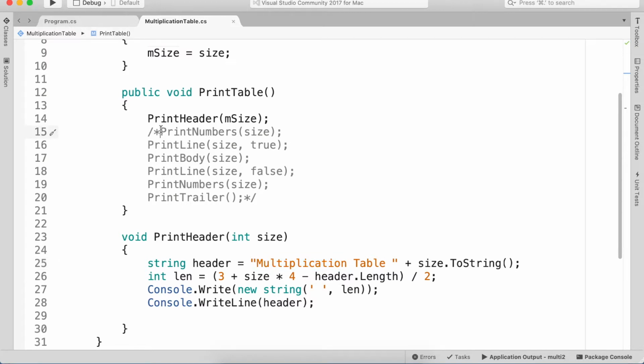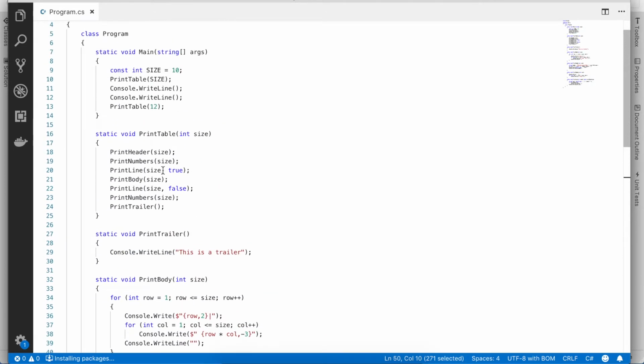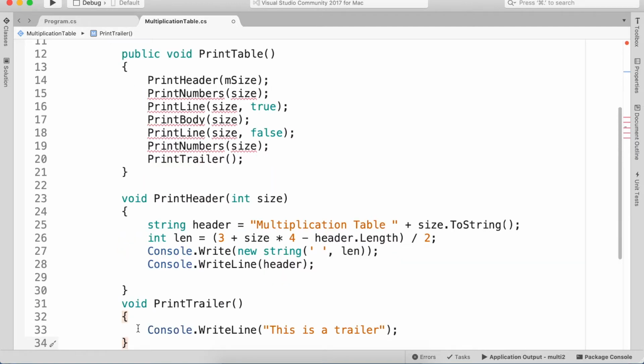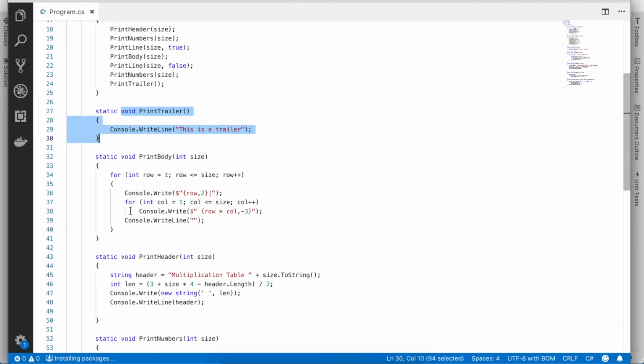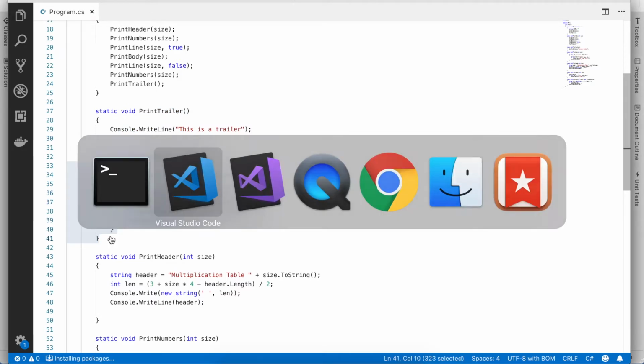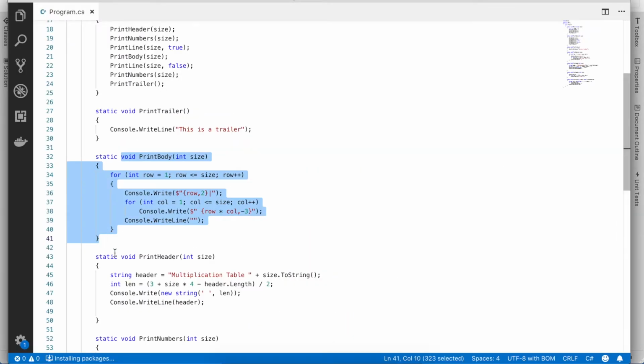Now let's try to, the rest should be easy. All we have to do is just to copy all the functions from our old code. Let's do print trailer. And as you can see, we're not putting public for any of those functions because we don't want any other class outside of multiplication table to have access to the same functions.